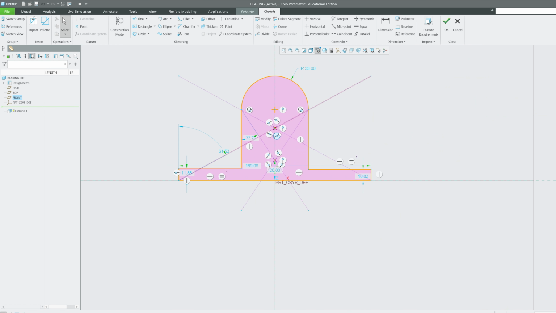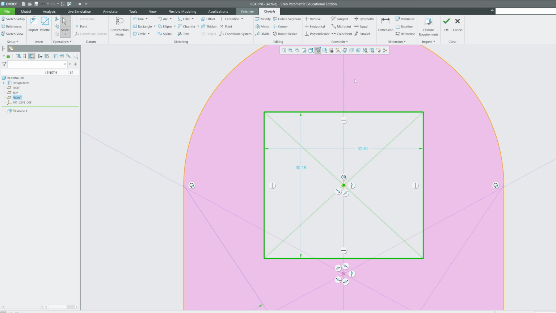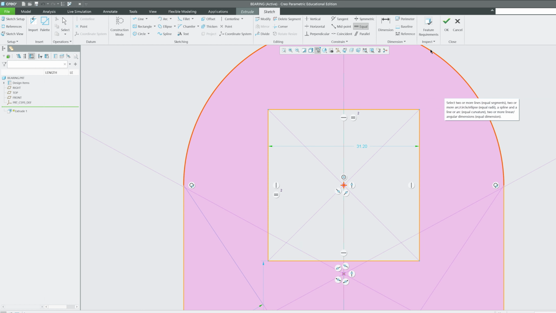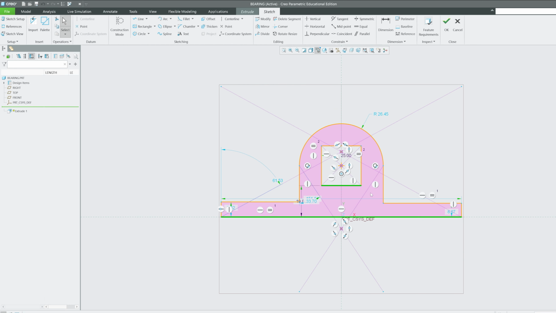Alright, so this is the shape that we need, and probably also in the center we need to make it like this. Yeah, maybe we can make it square. I don't know, there are so many constraints that it is offering us to have. Let's not make any such, and let's make it equal. Now I'm gonna make it like 25 by 25, and we know already the height, so we can also give it a height of 19.8.